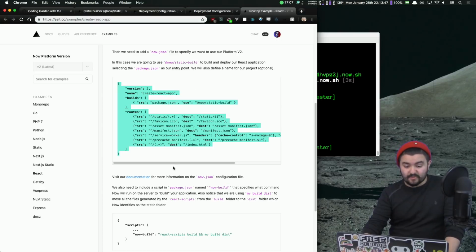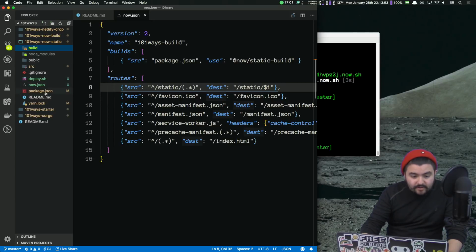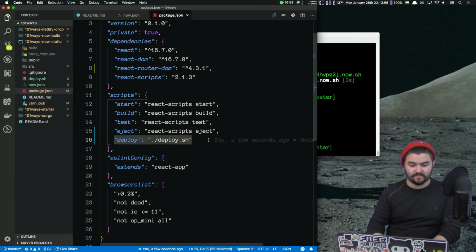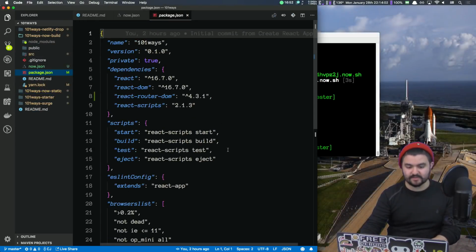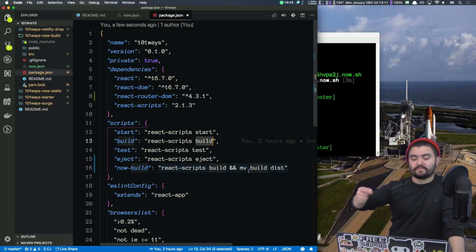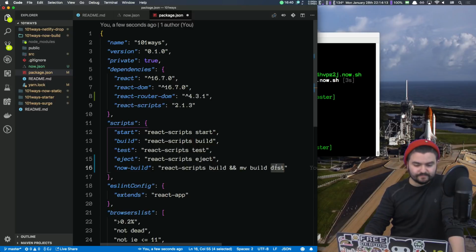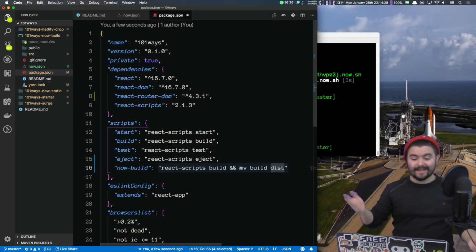And then the only other thing we have to do is specify this script. So if you look at our package.json, don't need deploy anymore. Oh, no, sorry, I'm in the wrong one. Specifically now build. In this one, we're going to add a script called now-build. It runs build, just like normal, and then it changes the directory from build to dist, or distribution. I believe that's the default directory that it serves up. If you use the Vue CLI, it actually builds to a folder called dist by default. So you wouldn't have to do that, but basically it builds it, changes the name of the directory to dist, and it's ready to go.